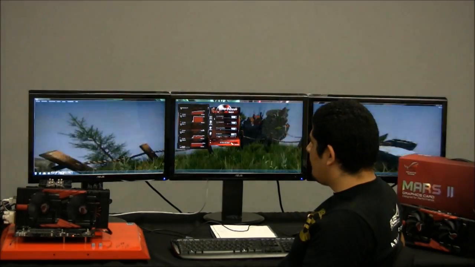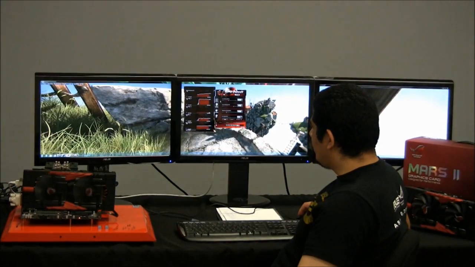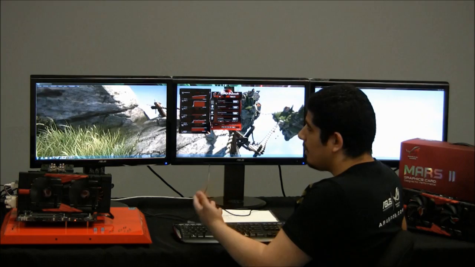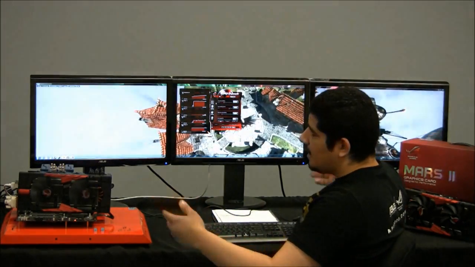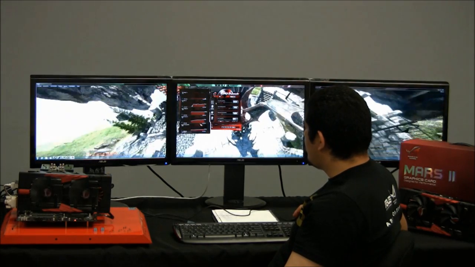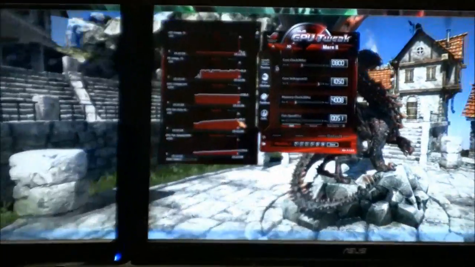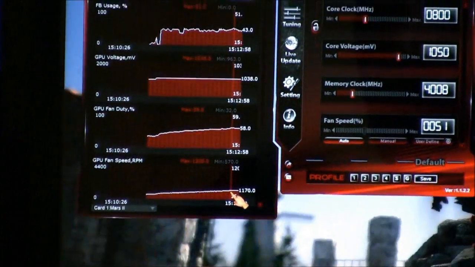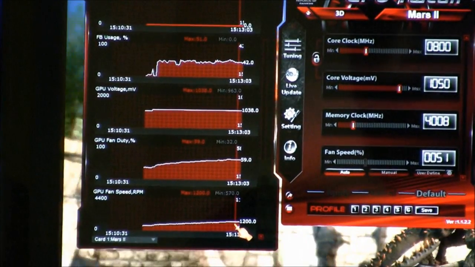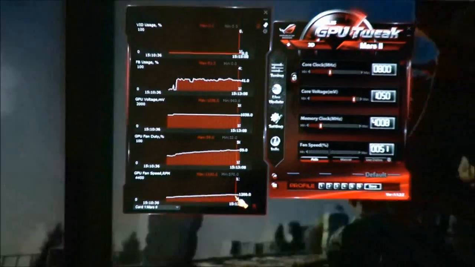So as you can see, it's a very functional application, allows you to get a lot of information. We can check a lot of good pieces of information about the fan, which we can see still here, even under load and now even overclocked, and running such a high and demanding benchmark, it's still quite quiet. And if we want to find more information out here, we can see that the fan duty has ramped up to approximately 58%. We also see the fan rotation speed. It's fairly minor, only a little bit less than about 1200 RPM. So this is all good pieces of information, allowing you to kind of learn how to customize and configure the card as you see fit.